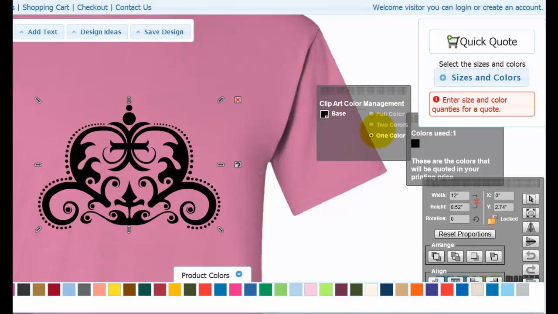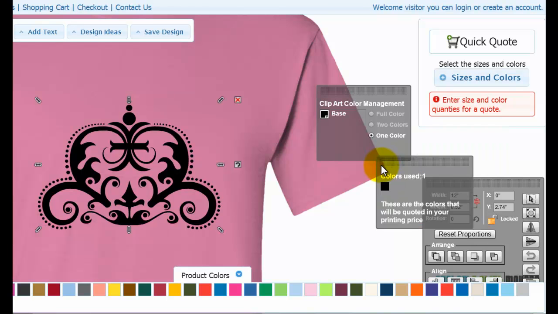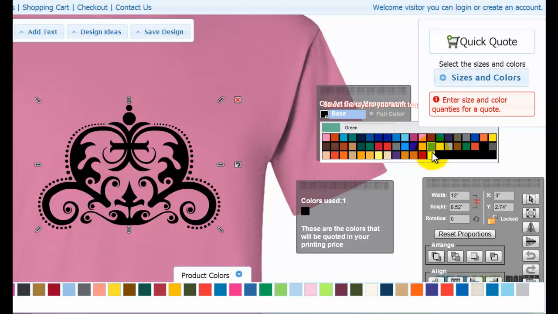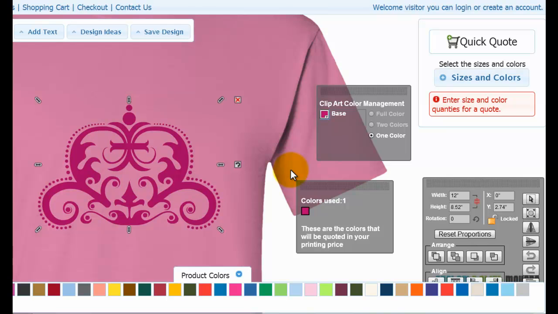We're also going to focus today on the number of colors used. That's another tool that you can use to monitor the price of your final product. So we're going to look at colors used. Whoops, clicked on the wrong one. We'll make this a dark magenta.